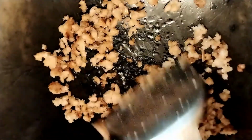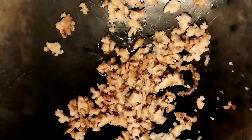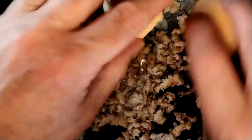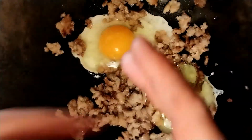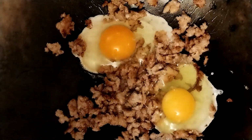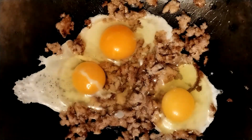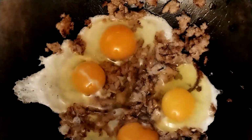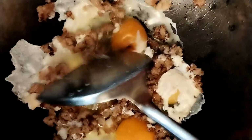Okay, so we've smashed those sausages up a bit. Just got a little bit of colour and texture. Now we're going to add the eggs. You could beat these if you wanted to, but I'm just going to crack them, throw them in. And we're going to kind of make a sausage omelette, if you like. Just give them a sec to start cooking at the bottom, and then just start stirring them up.